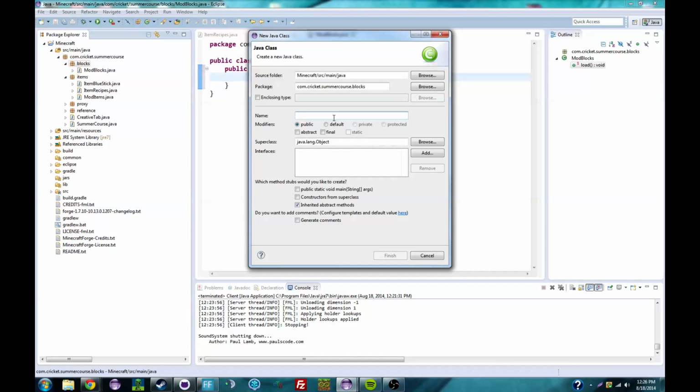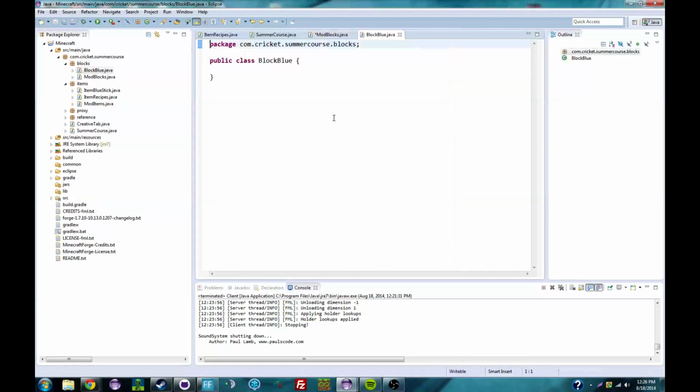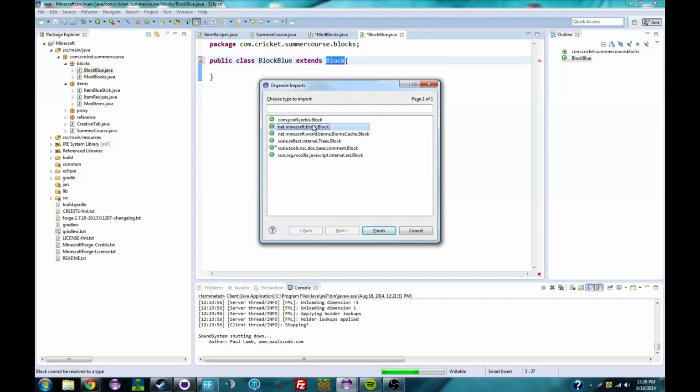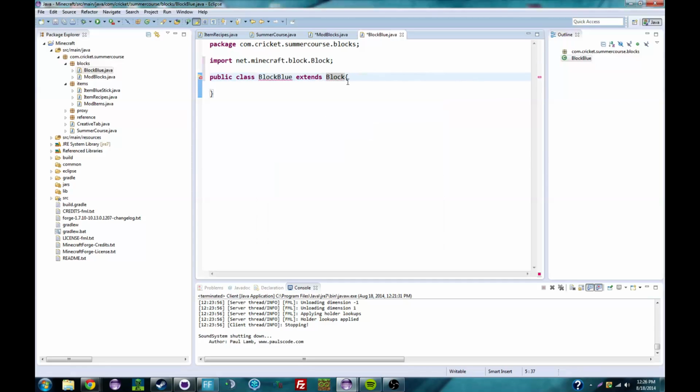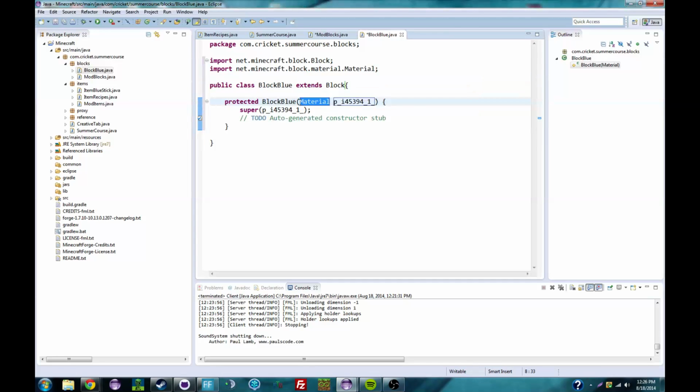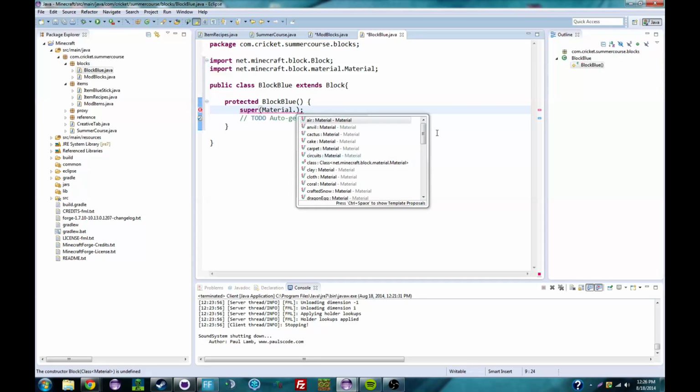So first, you're going to name it. So block blue. And that's going to extend block, net.minecraft.block.block. So it's going to be red, and it's going to say add a constructor. So you're going to get rid of this. You're going to do material dot, and let's use, what material should we use?